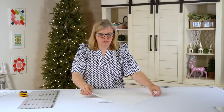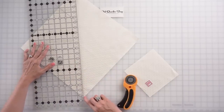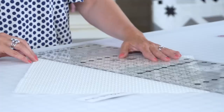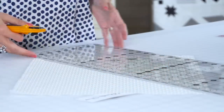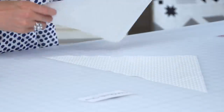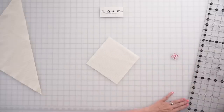Now we're going to cut our fabric C and fabric E squares on the diagonal. Place them on the diagonal on your table. You can put your fingernail right here so the fabric stays in place and then position your ruler — you just cut once. This is the bias right here, so it will be stretchy. Be careful not to stretch it. Label it fabric C — we're gonna have four of those. Do the same thing with the fabric E's and we're gonna have eight of those triangles.